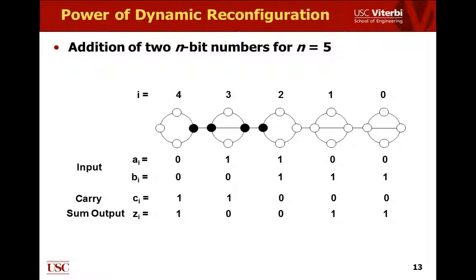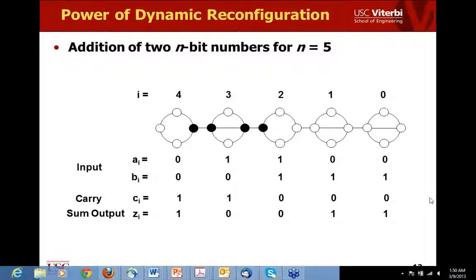I'm just showing an example here. If you had a one-dimensional reconfigurable mesh and you wanted to add, say, 2 numbers, I'm showing here 2 5-bit numbers to add. The idea is very simple. We look at these numbers and ask what the basic full adder functionality is. If one of the inputs is equal to 1, whatever carry input is coming should be propagated, so we close that switch. If both the inputs are 1 here, I'm going to be generating a carry at this stage.